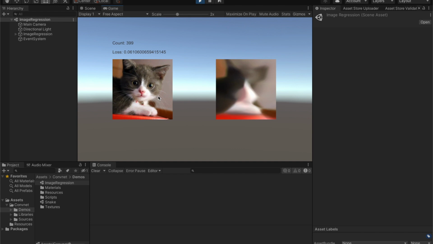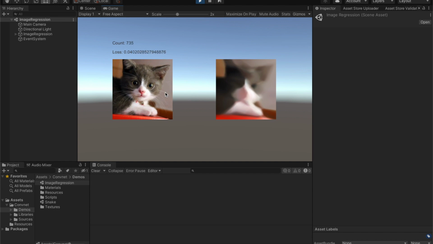And what we see on the right side is what this neural network remembers from the original image. After some iterations, the cat on the right side will be closer and closer to the left side image.